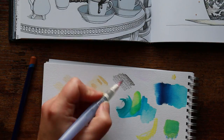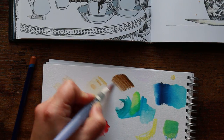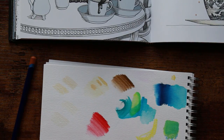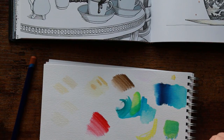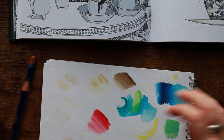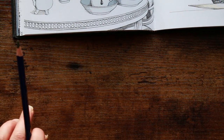And I'll just show you this here. That actually looks quite warm there compared to what I've got down. It's the right pencil. Okay, I wasn't expecting that to be as warm as that because it doesn't look like that in my sketchbook. Yeah, okay, as it's drying out there, you can see that a bit better. So I want to use a little bit of that over the top.